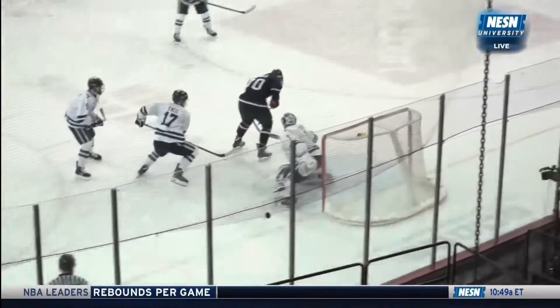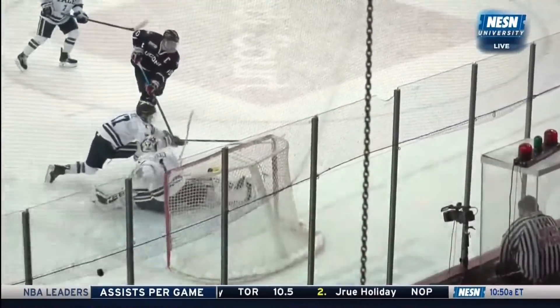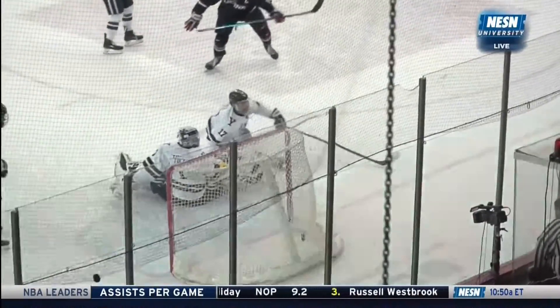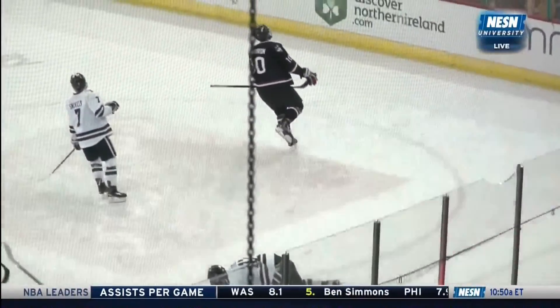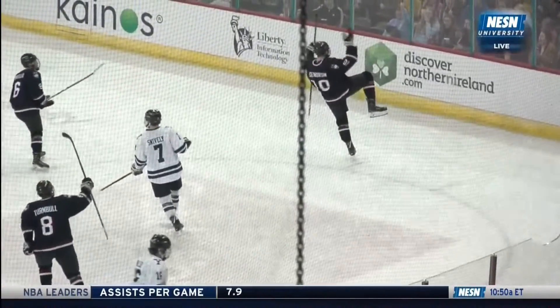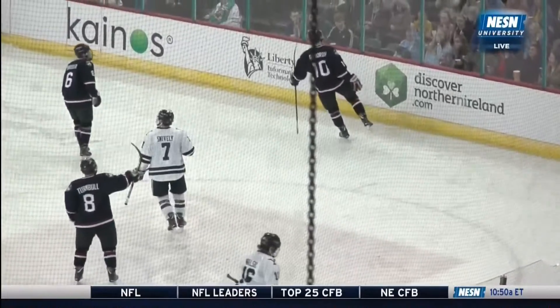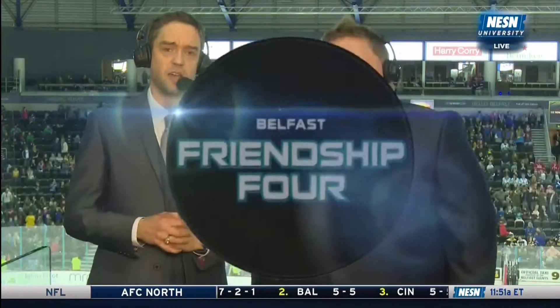In slow-mo you can see it clearly — Jenner just misses the poke check, gets it over the top of the stick, and then it's a matter of pivoting on the skates and flicking it up over the goaltender's pads. Tucker was outstanding in the first period too — both goalies playing well. Jenner's first, from Turnbull and Tucker. Vumashka and Tucker definitely the players of the period. And look what it means to the captain, coming overseas and getting to lead his team.